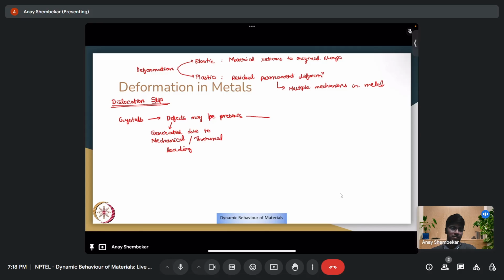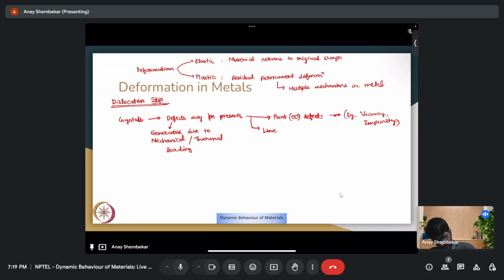So the easiest classification could be in terms of how the defect can be represented as a mathematical object, whether you can represent it with a point or a line or a surface or a volume. So we have point, or zero D, defects. An example could be the vacancy defect, where a particular atom of the crystal is not present at its lattice site.